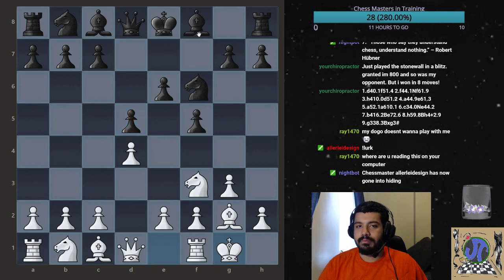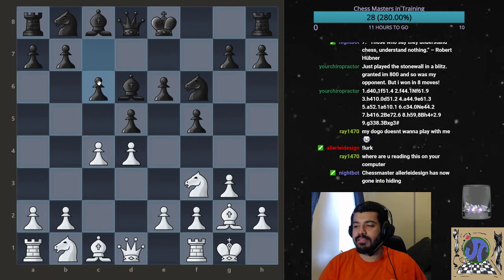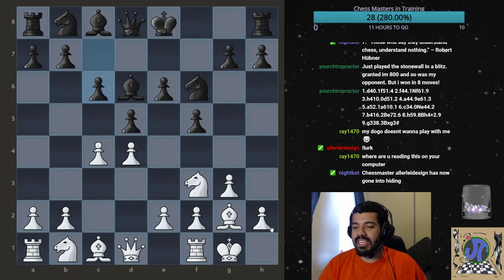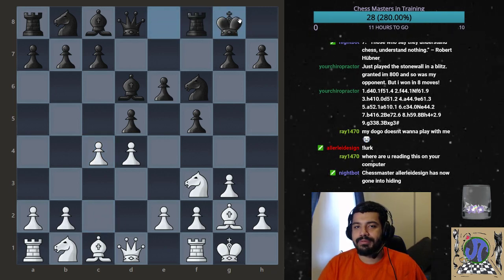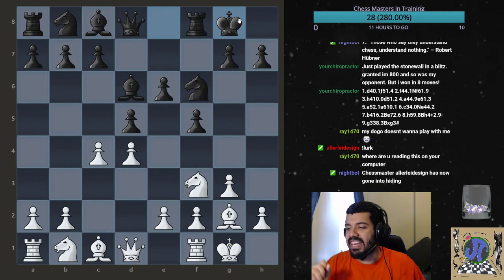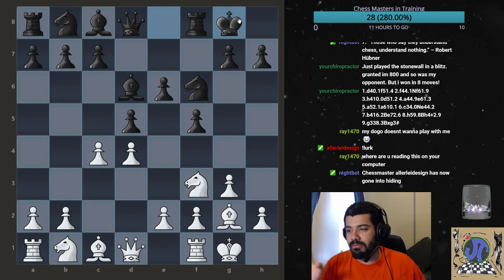Castles. Bishop g6 like normal. C4, c6. Castles. So instead of that, this is a Scandinavian specialty championed by Agdestein and Carlsen, not the world champion, but another player.